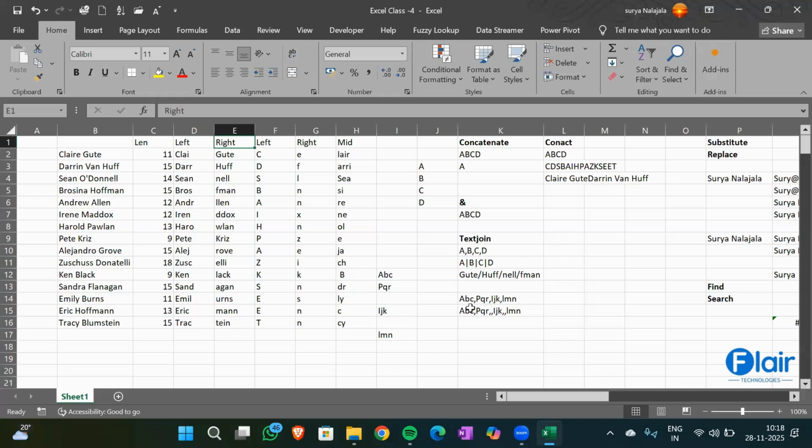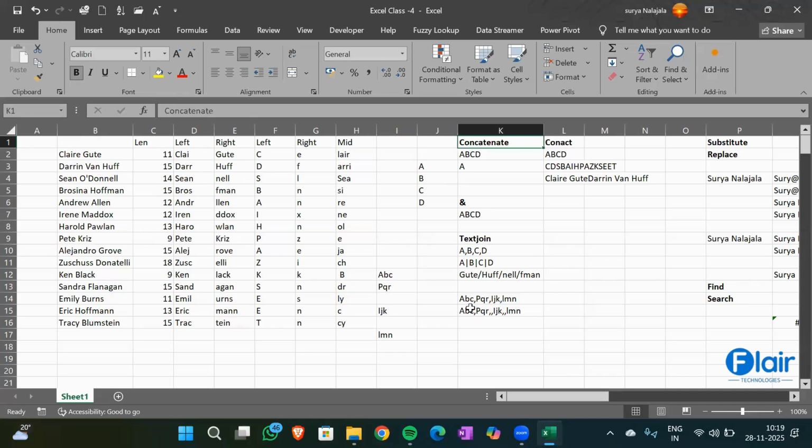Next is RIGHT, which extracts the text from the right side of a text string. And MID extracts the text from the middle of a text string based on the start number and the number of characters.